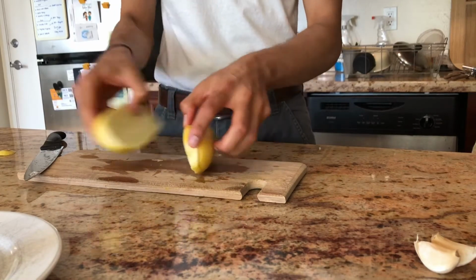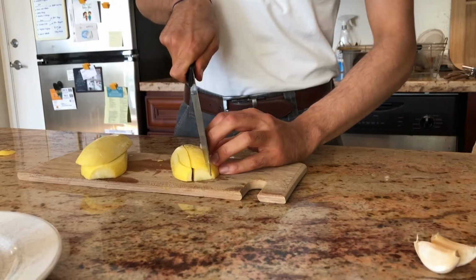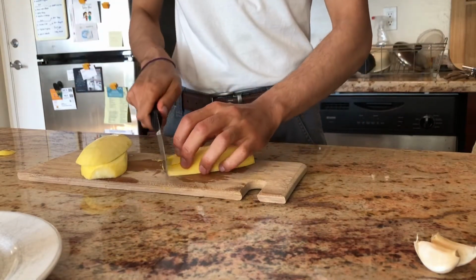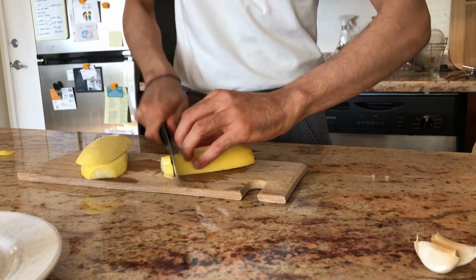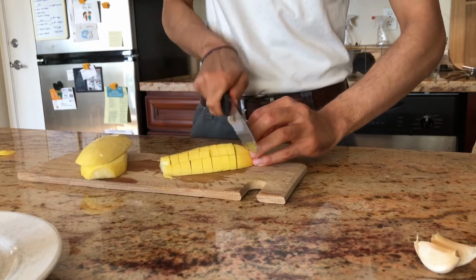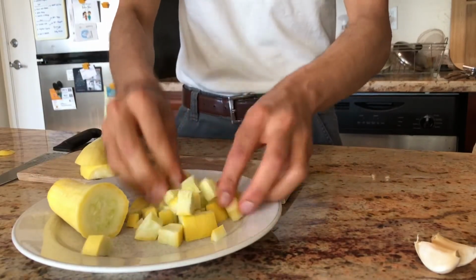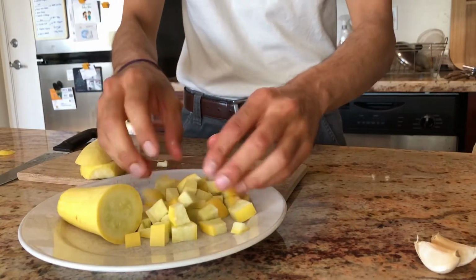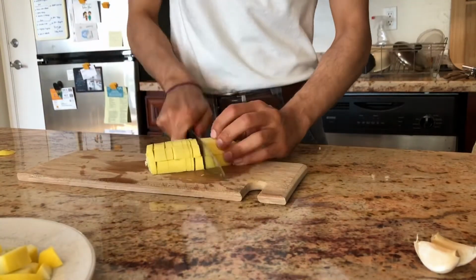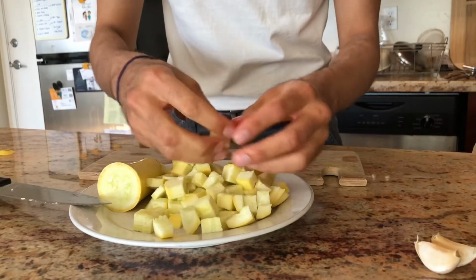All right, so if we want to dice the zucchini, we're just going to stack them up. We'll take 2 by 2, use your knuckles again to guide your knife and make cuts along the length of the zucchini. Then you can keep your knuckles here and go ahead and cube up this zucchini. Make it as regular or irregular as you'd like. And you have some nice cubing here. So let's put it on our plate so we can see how well cubed it is. That's your cubed zucchini. Okay, great. Boom. So we got cubed zucchini. Okay, this looks pretty good.